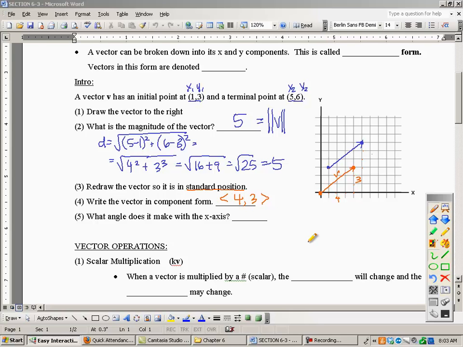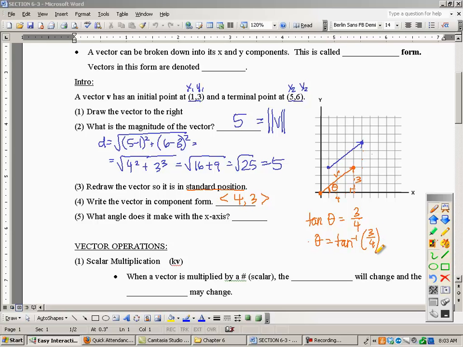To make the angle in number 5, we're asking what is this angle down here? Call it theta. Well, guess what? This makes a right triangle, so I'm going to use my right triangle trig. If I know the opposite side and the adjacent side, I'm asking what is the tangent for the sides, 3/4. And the only way to find an angle is to take the inverse tangent of 3/4.